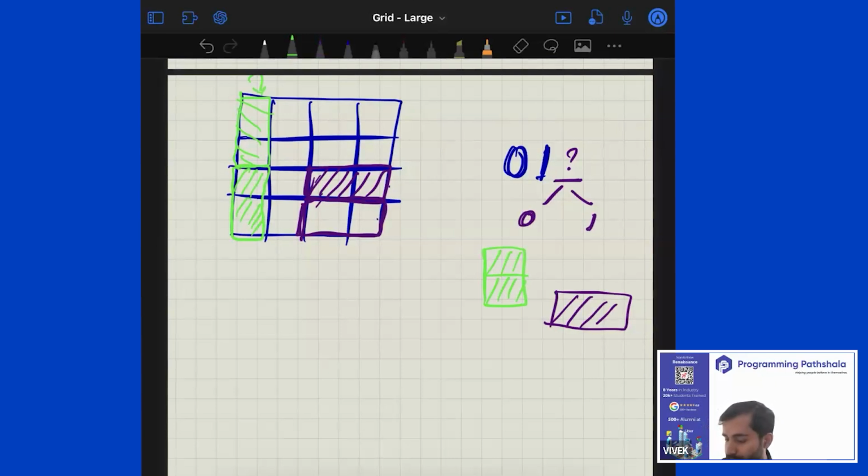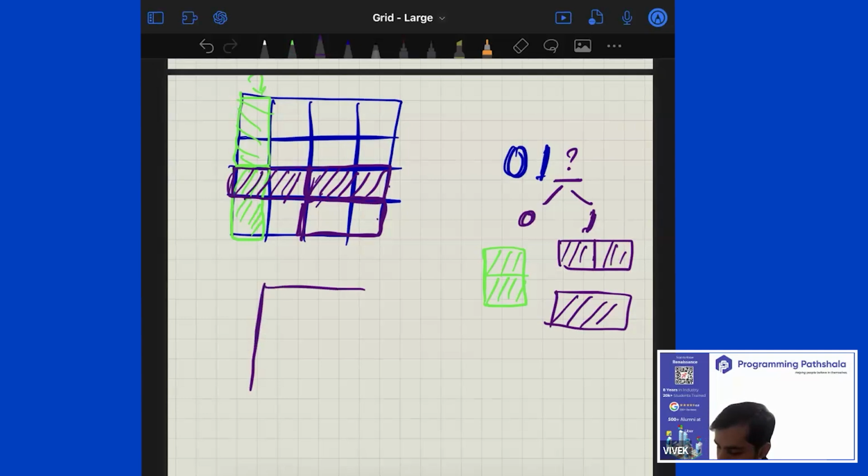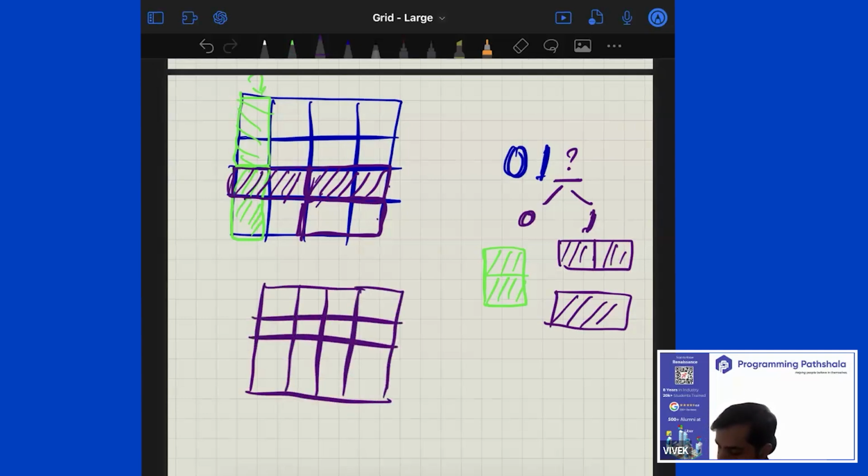You understand my point? Similarly, if your next character, instead of being 0, was 1, that means you would have been required to pick this thing. Now picking this thing, you would have been tempted to put it over here, because the moment you put it over here, this entire row would be filled and then this entire row would be freed. So in reality, what is happening is, if I fix one simple rule, my rule says something like this. You see, now the real story begins. My rule says that if I get a vertical one, I'll put it here.